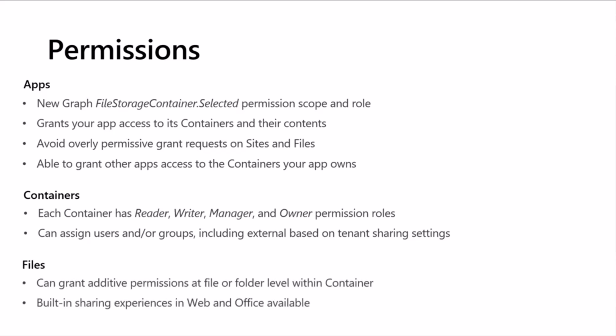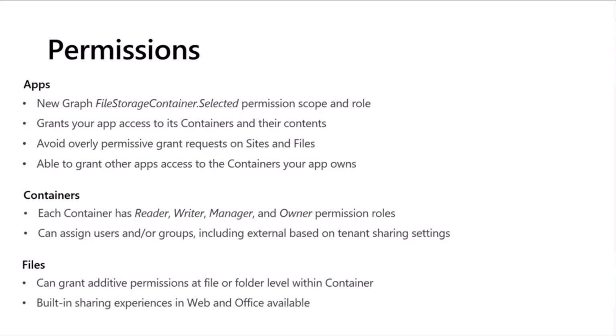And then files. Last week I mentioned that the permissions of file storage containers are a little bit different than SharePoint. Specifically, the key difference is that you cannot break permission inheritance with containers. So you assign users and groups to those four roles at the container level, and then everything under there is additive.